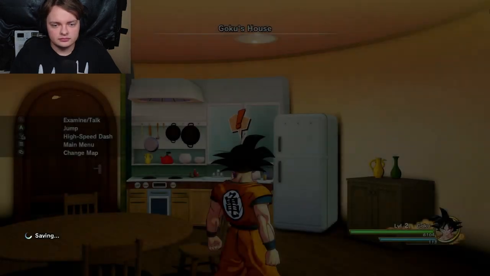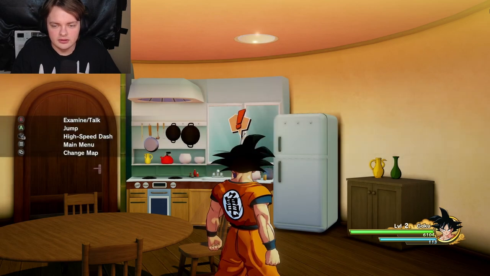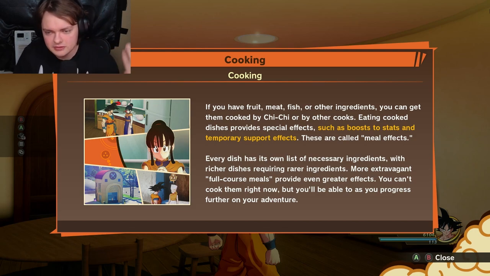Food. Touch of life. Food. Talk to her to get her to make you some lunch. If you have fruit, meat, fish, or other ingredients, you can cook them. You can get them cooked by Chi-Chi or by other cooks. Eating cooked dishes provides special effects such as boosts to stats and temporary support effects. These are called meal effects. More extravagant full course meals provide even greater effects. You can't cook them right now, but you'll be able to as you progress further on your venture.